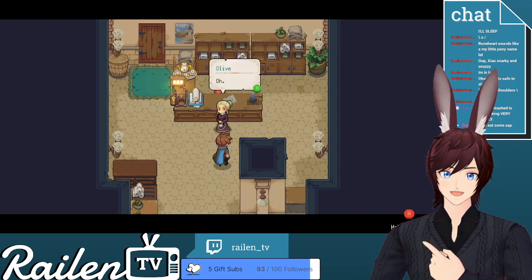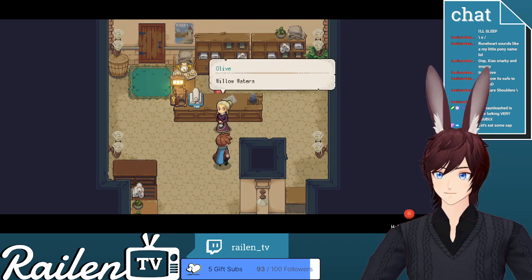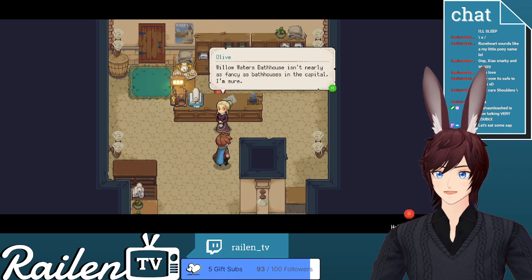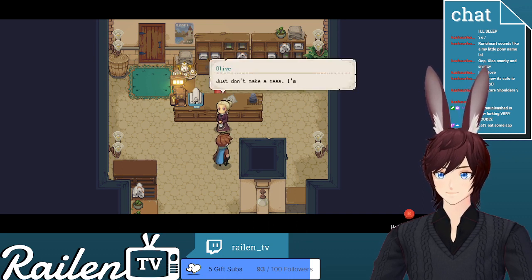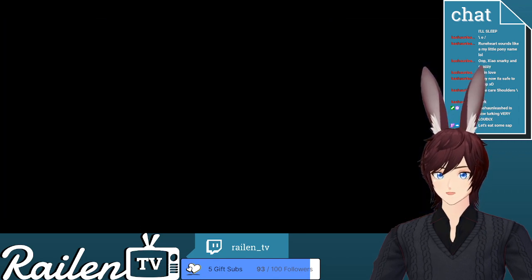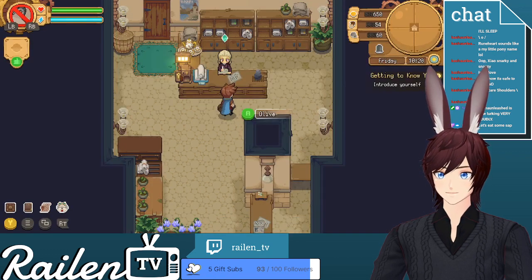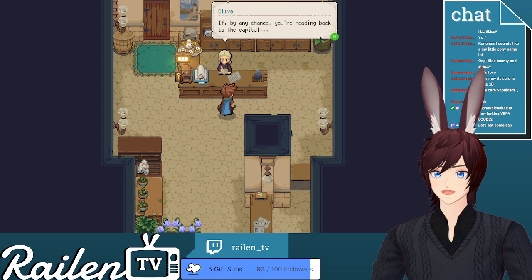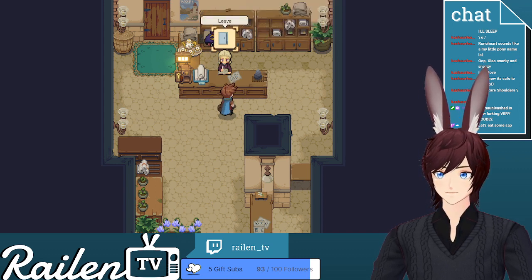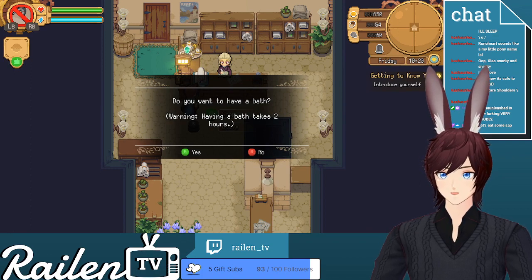So the owner was the other person in the tutorial picture for this. Oh. Hoping to have a bath, are you? Willow Waters Bathhouse isn't nearly as fancy as bathhouses in the capital, I'm sure. But it's all this island has. Feel free to go in. Just don't make a mess. I'm tired of cleaning this place over and over. It's a bathhouse. I'm the bathhouse owner, Olive. You should get cleaned up. You get dirty walking around this town. I wouldn't be surprised, considering how run down it is. If by any chance you're heading back to the capital, please let me know. Why? Oh. Do you want to take a bath? Bath takes 2 hours. No?